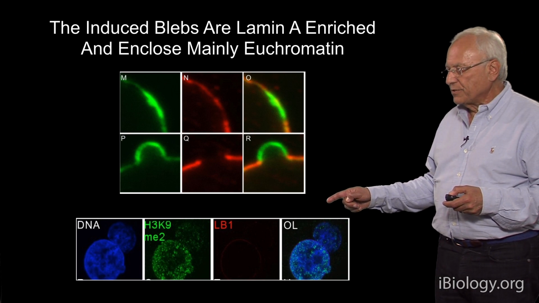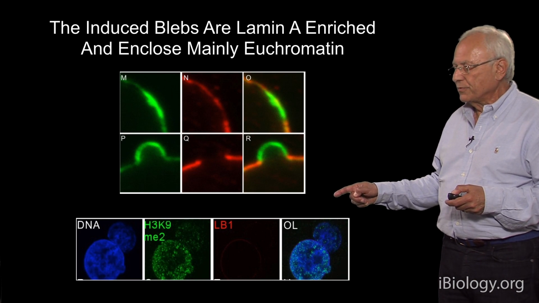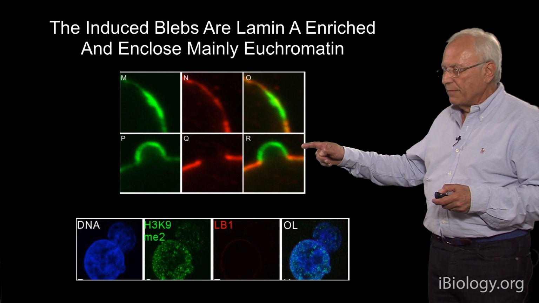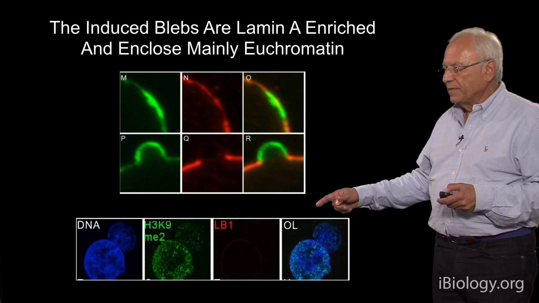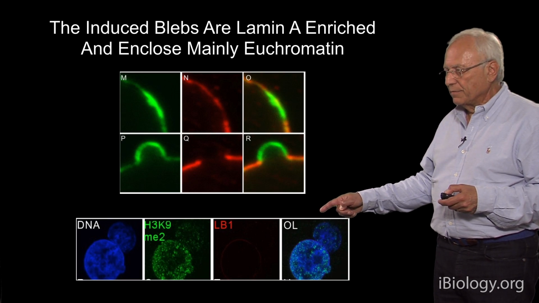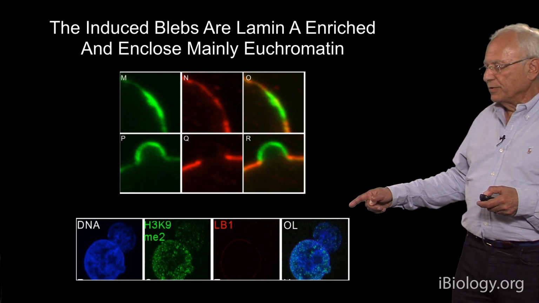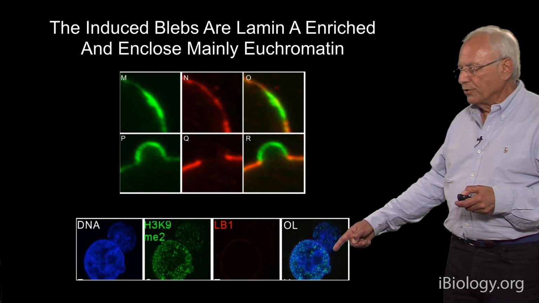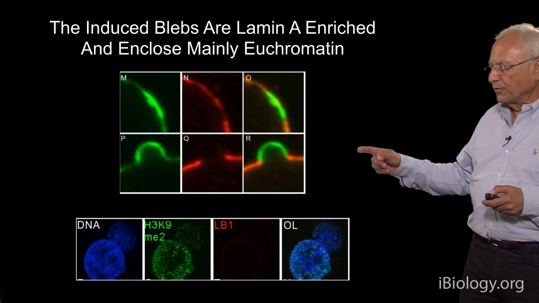Then we did some experiments just to begin to see if we could induce histone modifications, and the answer is that in the blebs we saw a great reduction. That is, in these lamin A rich blebs, we saw a great reduction in histone marks that usually stain peripheral heterochromatin. In this case, H3K9 Me2 on the bottom panel was greatly reduced, almost not detectable in the blebs relative to the main nuclear body, which you can see towards the bottom of these images. Again, this is indirect immunofluorescence throughout.